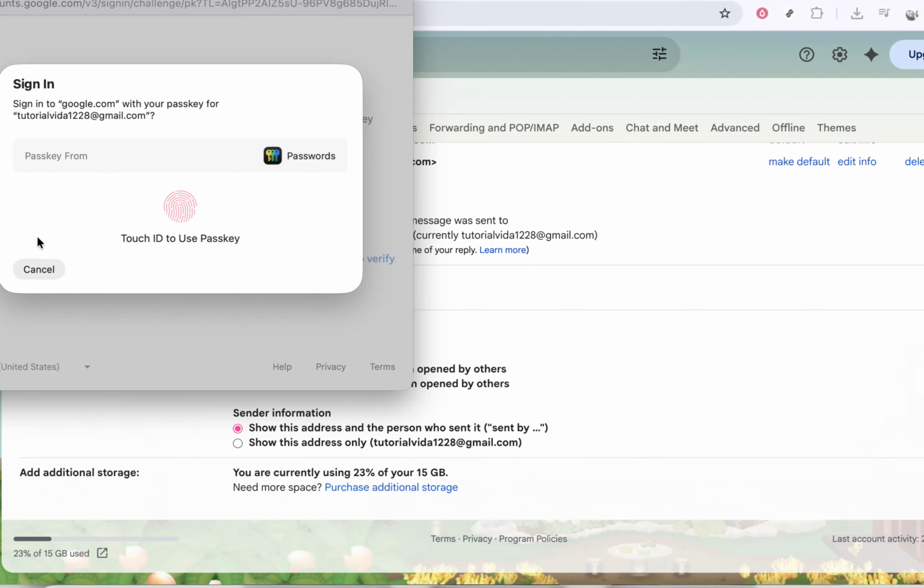From here, simply follow the on-screen prompts. Typically, you'll type in the other person's email address, confirm your choice, and then Gmail will send that person an email invitation. They'll need to accept the invitation before they can start accessing your account. It may take a little time for the delegation to become active, and that's it. By following these steps, you can safely grant access to your Gmail account without ever sharing your password.